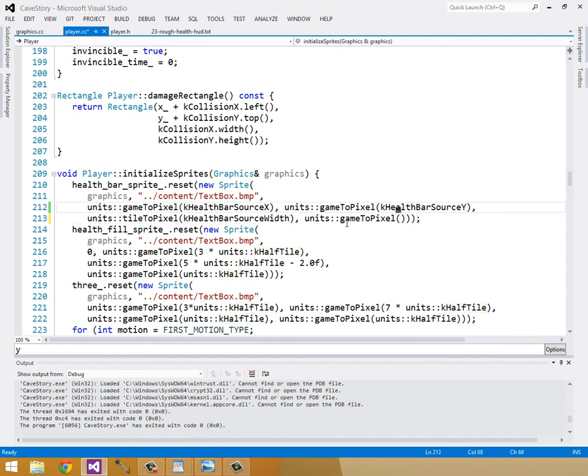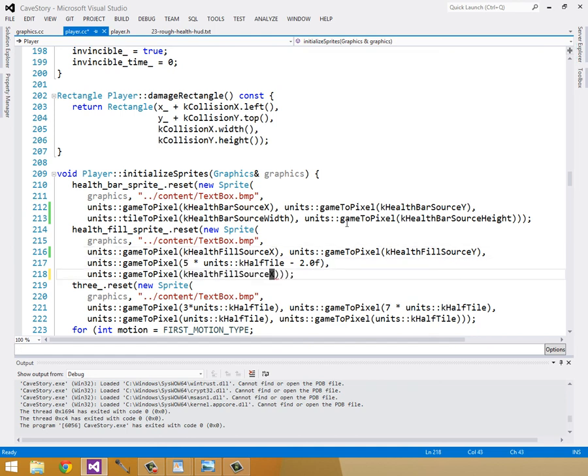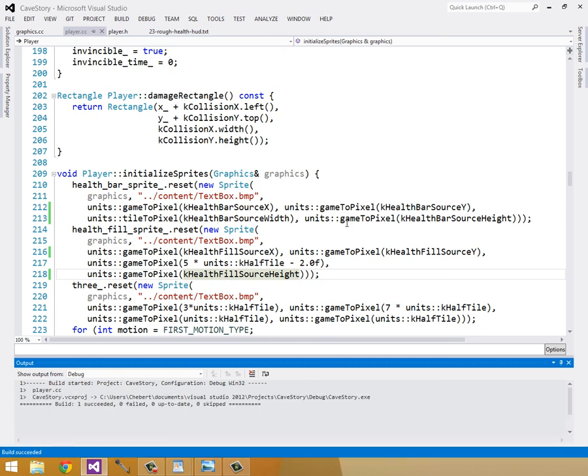And this is going to be source height. Same kind of thing for this. Game to pixel, source Y. And game to pixel, source height.